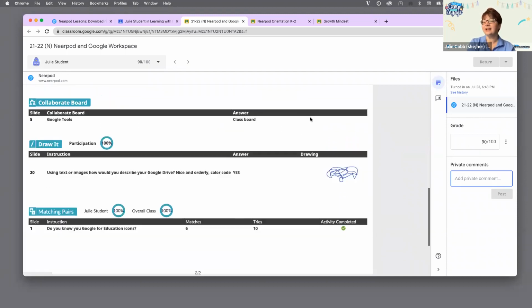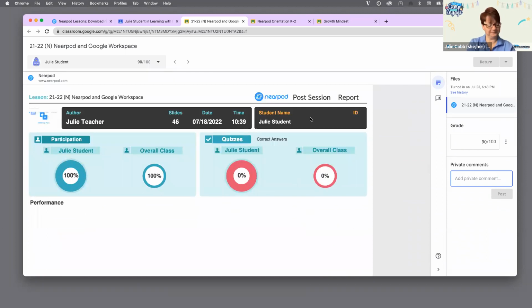Any other questions that I can answer? So it looks like there's a couple of questions in the Q&A that are very Google specific, that are not Nearpod specific.